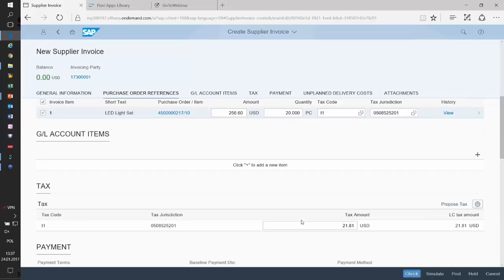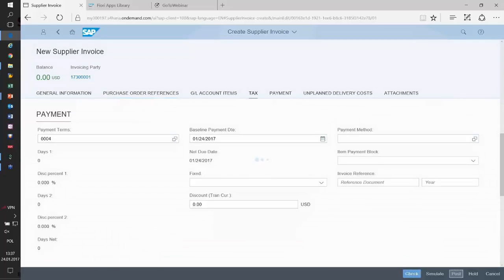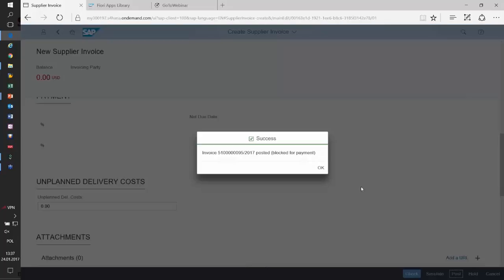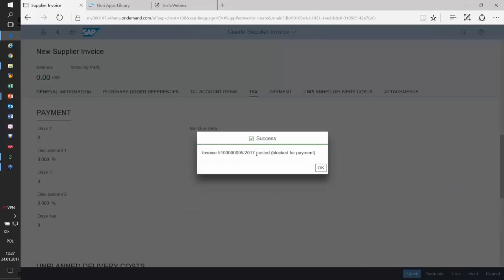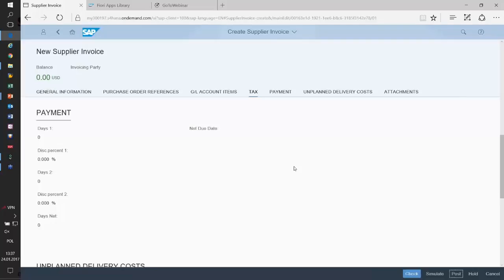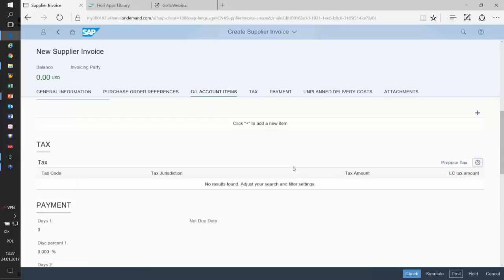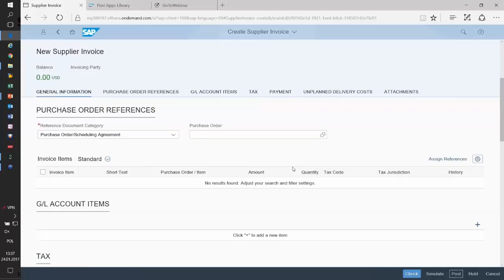There is no balance, and we can post. And the invoice is posted, and for the time being is blocked for payment, but of course it depends on the customizing.